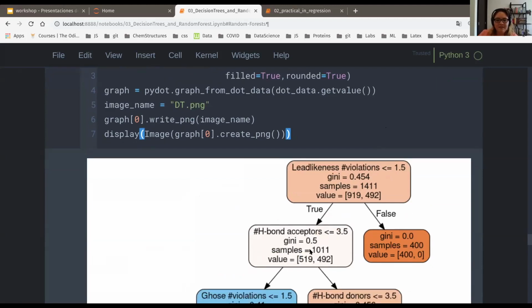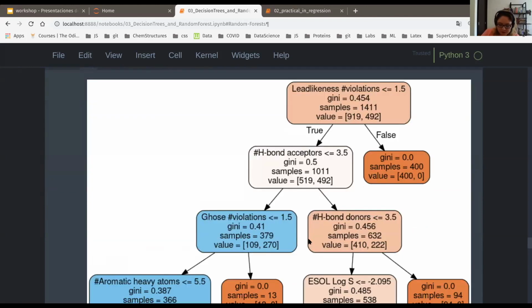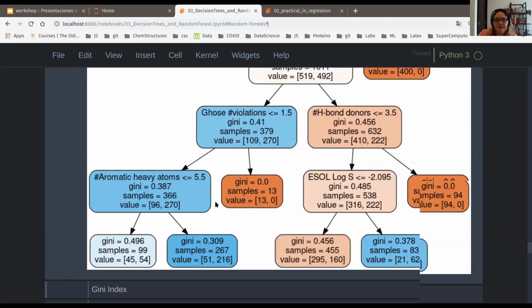The Gini index is a way to measure inequalities, or a way to measure the dispersity of the data. Values closer to 1 indicate very high inequality, and values closer to 0 indicate equality.